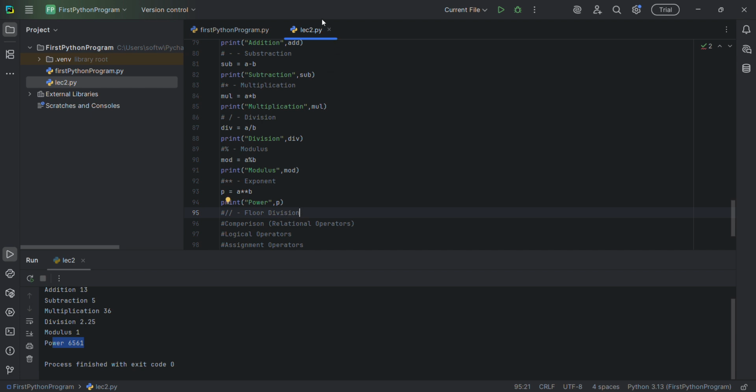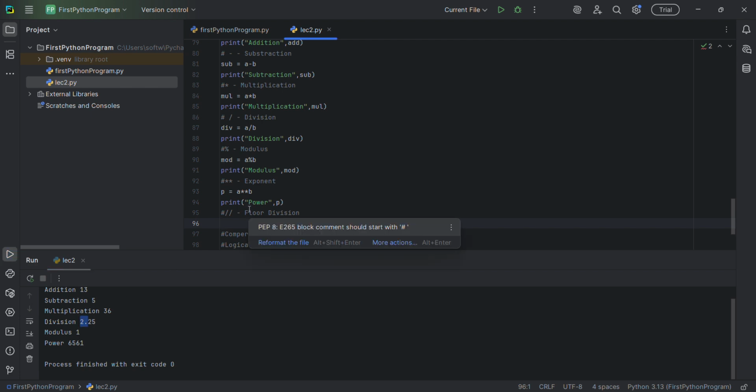Lastly, we'll see the floor division concept. Now let's talk about the floor division. In this division operator, we saw we had a and b as integers, and still we got a div of data type float. This type of division is called float division, and in float division we will not get just the quotient as our output. In floor division, we'll just get the integer quotient, not the further division through the float method. So let's check it out.